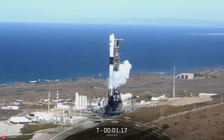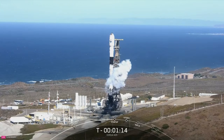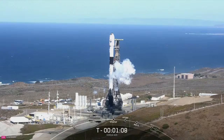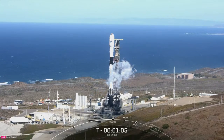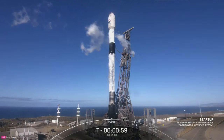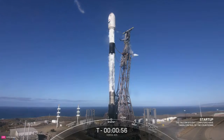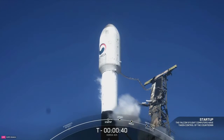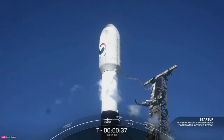At the request of some of our customers, we won't be showing any views of our payloads today. Live coverage will end after first stage landing and a successful shutdown of our MVAC engine's first burn. F-9 is in startup mode — the internal flight computers have taken over the countdown, and stage 1 and stage 2 have begun pressurizing for launch. With the launch director calling go for launch, all systems of Falcon 9 are ready for liftoff with our 25 rideshare payloads on board.